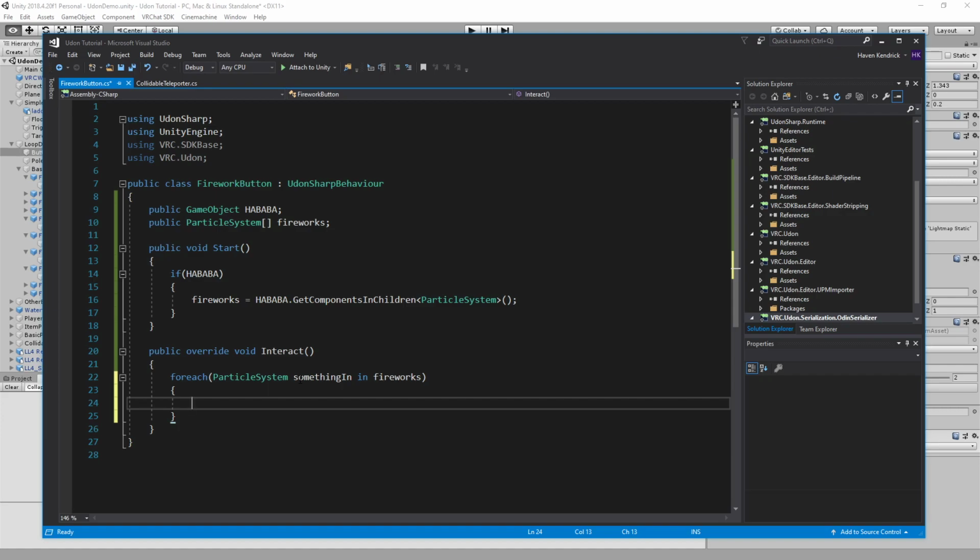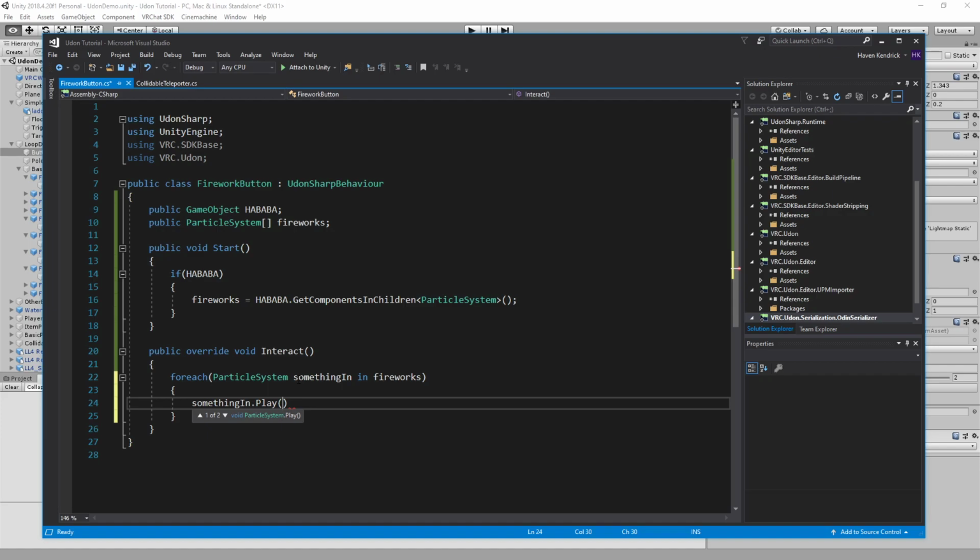There you go. And something in dot play. We want it to be a function, so we add the brackets at the end. We are calling the play function against each particle system in this array called fireworks.